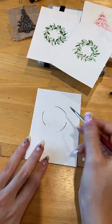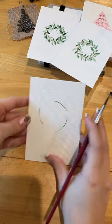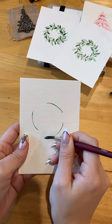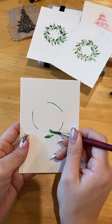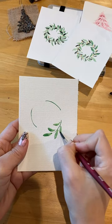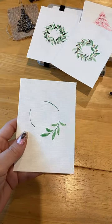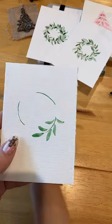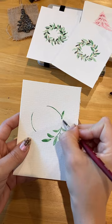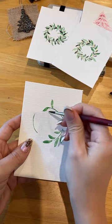And it's not a perfect circle at all. And I don't want it to be. It's not like I'm breaking up a circle into 3 parts. So this is fine for me to work with. One of these is going to be the end point of one of my sprigs. So this is a much more open wreath already. There's more movement, I think. And so this one, kind of adjusting the shape with where I put my leaves.